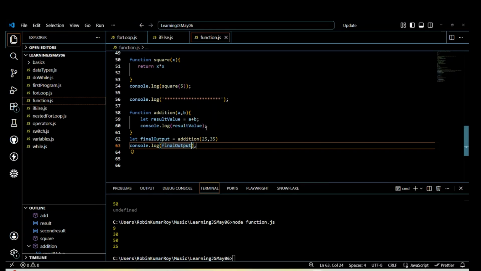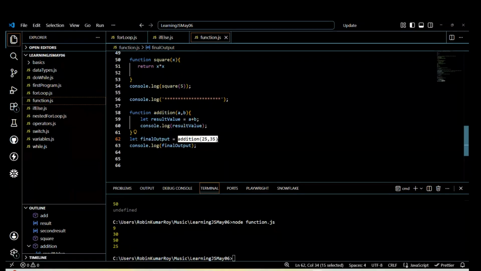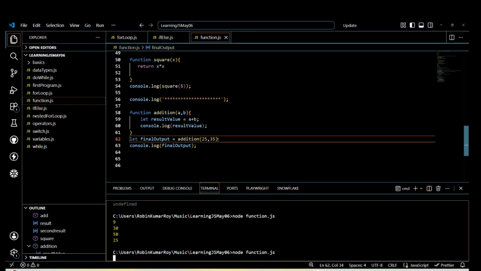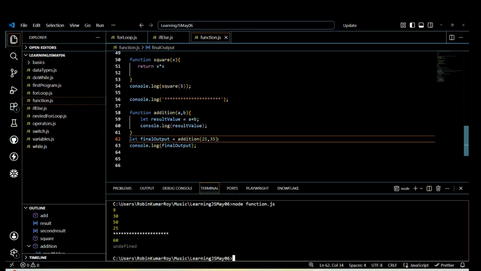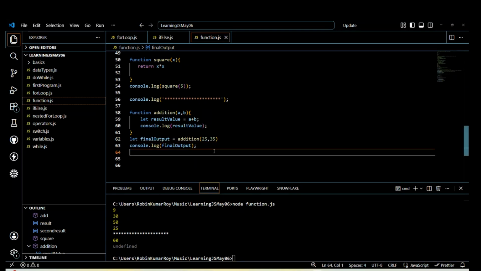When this particular function starts executing, it will come to this particular line, addition of 25, 35. See, it said for the first time the value is 60. For the second time, it said undefined.